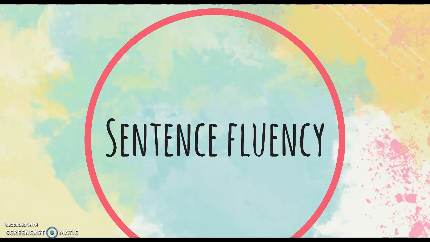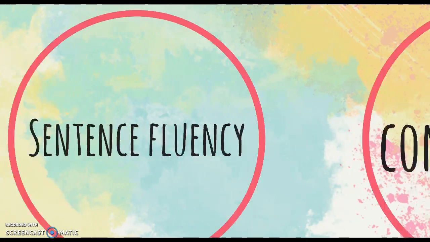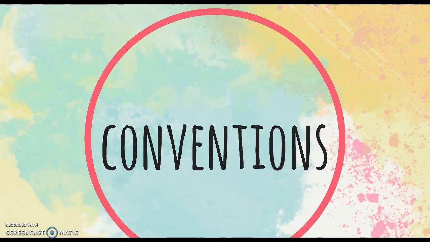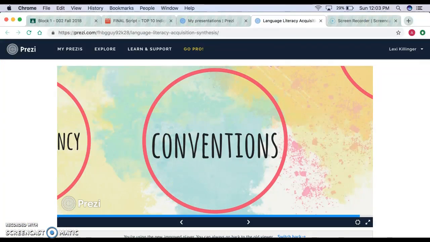Next, we have sentence fluency. This improves the readability of a piece and makes sure the writing has complete thoughts and sentence variety. It is the rhythm or flow of the piece. And finally, there's conventions. In this last trait, conventions are all a part of the editing process. This involves spelling, indentations, punctuation, grammar, capitalization, and paragraphing. When conventions are used correctly, readers can easily follow the text and gain meaning from what they are reading. When all of these are used effectively in combination, they help children to become better writers.